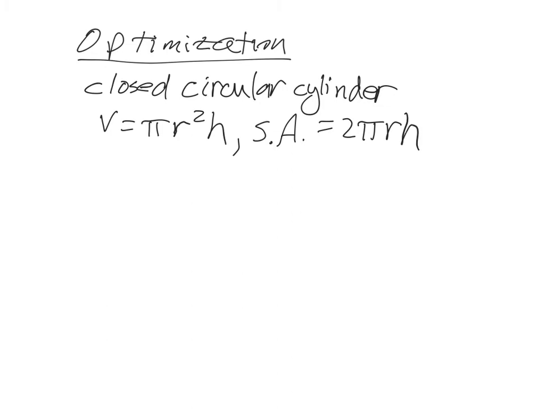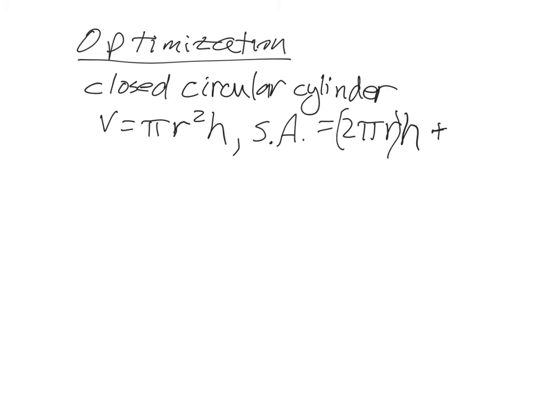2 pi r h. Now, if you forget, just think of, take your cylinder and slice it down the middle and lay it out. Well, it's just a rectangle. The length of that rectangle is the circumference, and then the width of that rectangle would be the height. So that's one way. Sometimes there's some little memorization tools you can use if you forget exactly what it is. You can kind of figure it out that way.